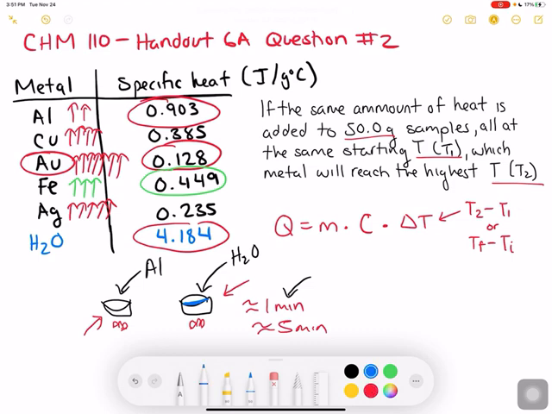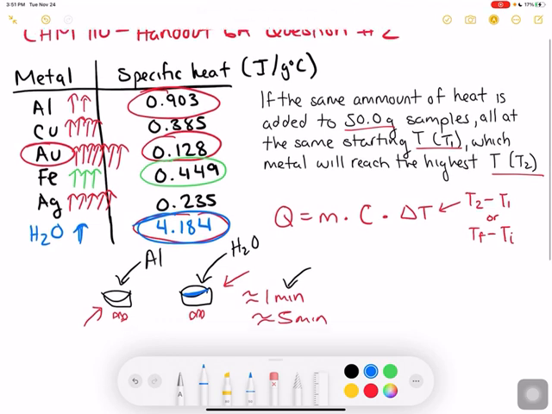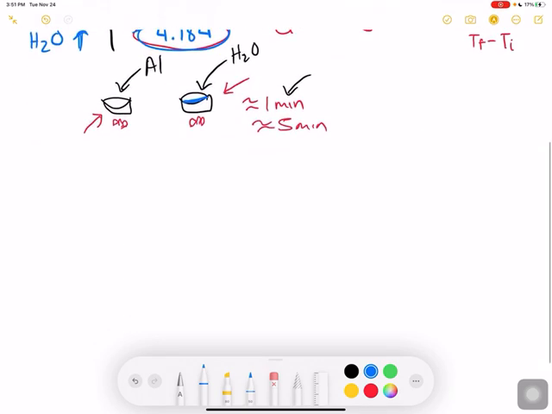And of course, the one with water, what is going to be the temperature in there? It's going to barely increase. Why? Because you need this much energy in order to increase its temperature by 1 degree Celsius. Okay? Of course, you can do the mathematical calculations. I'm going to do that right now. I'm just going to do it for water and for gold, just to show you what the difference in the final temperature is going to be. Okay? So the formula, again, Q equals mass times specific heat times the change in temperature.